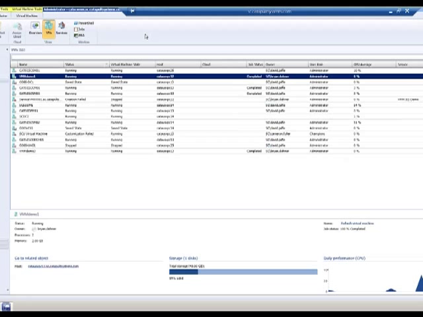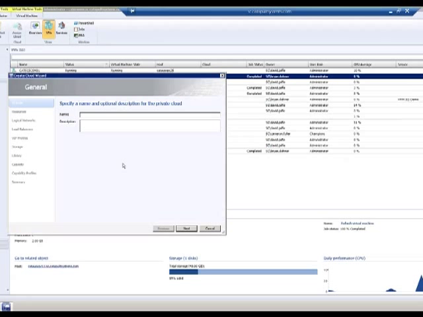Okay. Well, this is probably the last thing I'm going to go over, which is creating the cloud. I'm not going to actually go into detail because we could spend an hour just on creating private clouds. But this shows that the cloud feature is there, and you can deploy your cloud directly within Virtual Machine Manager.